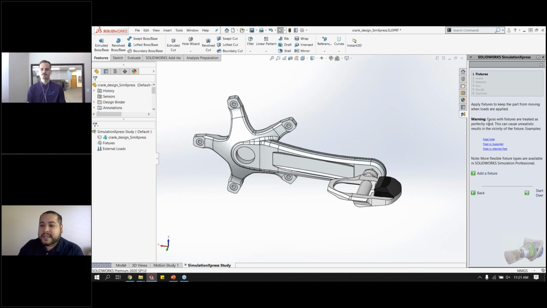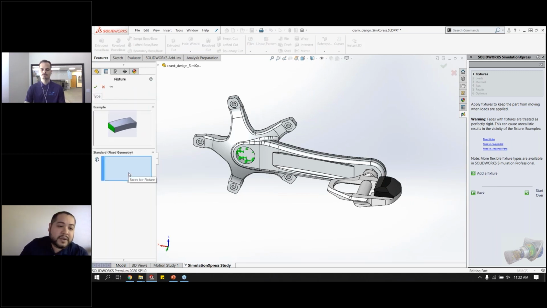What's nice about this interface is that it gives us warnings in terms of how far we can take this. It gives us nice animations in terms of what a fixed geometry means. All that's really saying through these animations is that whatever face we select, that means that it's fully constrained and all 6 degrees of freedom are restrained. And take a look at this last animation here. We had a multi-body part, and it's showing you how you can make assumptions where, if that bracket being bolted down to that plate can be assumed to be fully restrained, we can get rid of that back plate and just fix the holes. So really nice there. So let me add the fixture.